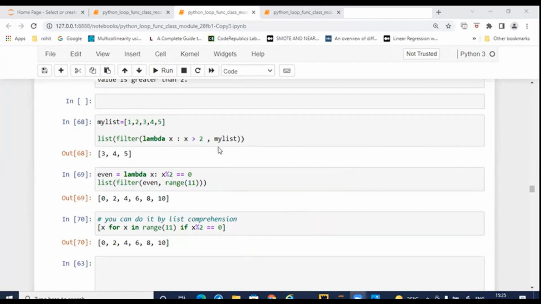Okay, so these are the generalized basic knowledge of anonymous functions. We call this lambda function an anonymous function also, where we learned about map, filter, and the general work of lambda functions, and how to work with a single line expression. Whenever we have a small task with a certain expression, we can work ahead with lambda functions.